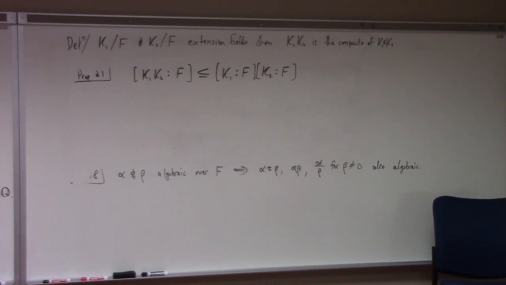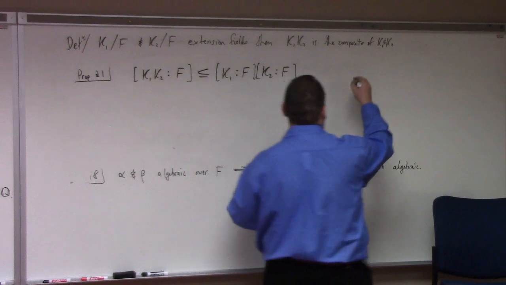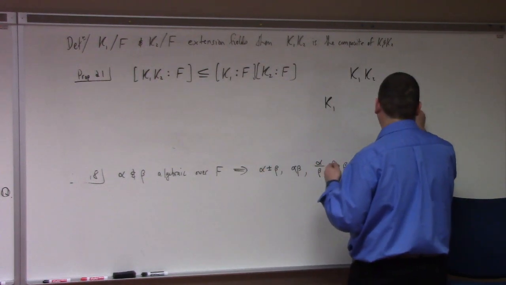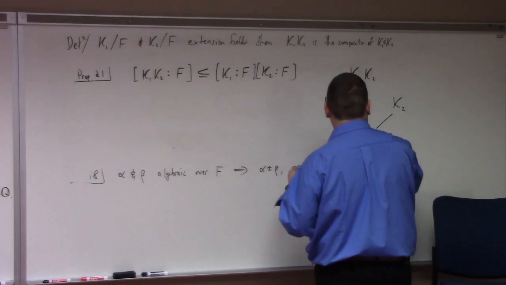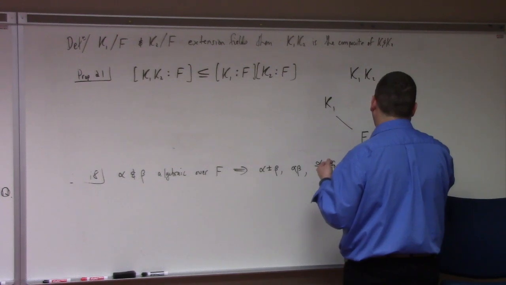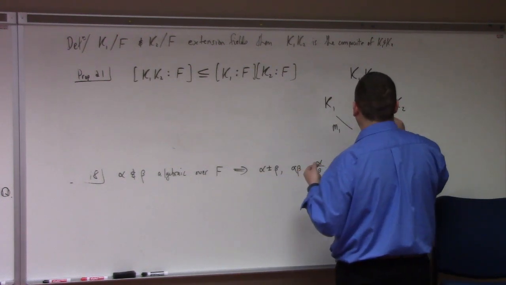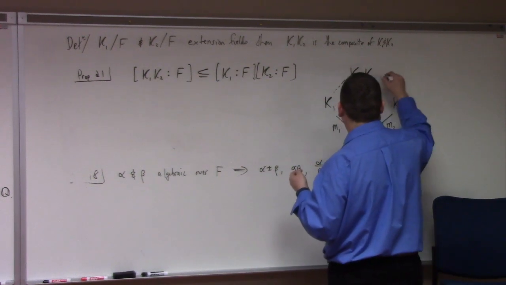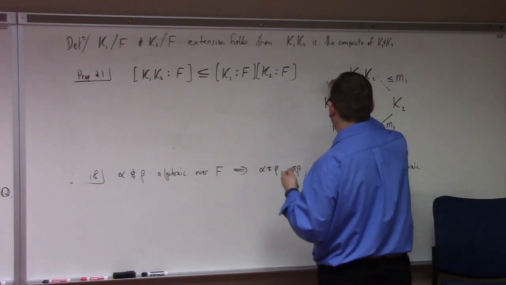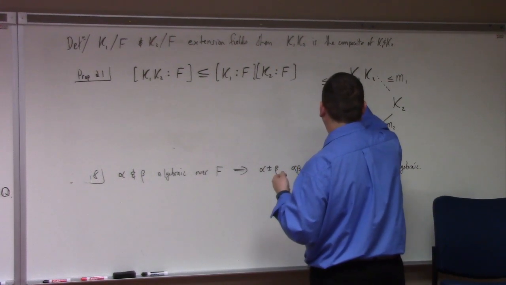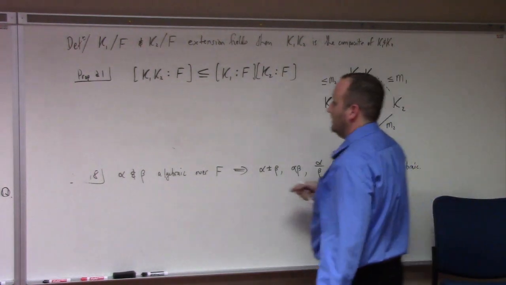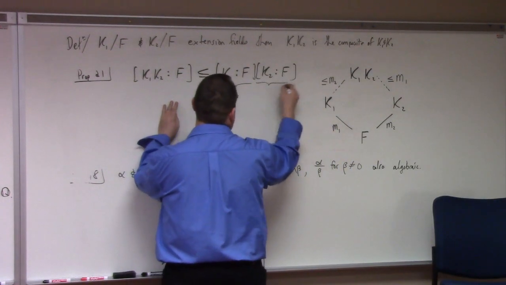But this is the theorem here, and there's a picture he has which is really quite nice. You've got K1K2. We could put K1 over here. We could put K2 over there. F is down here. So, M2, M1, and I guess this is less than or equal to M1, and this one over here would be less than or equal to M2. That's what the theorem says, so this is M1M2.